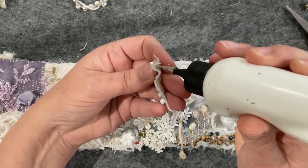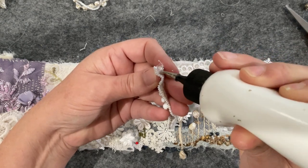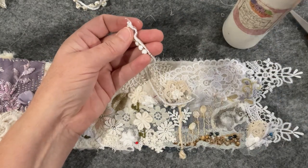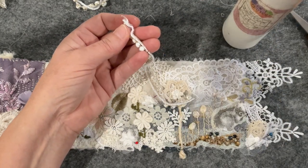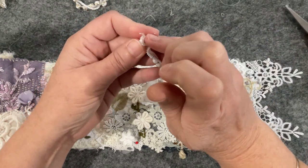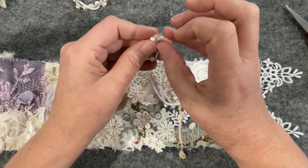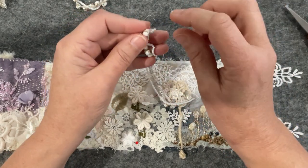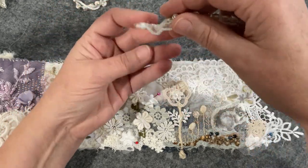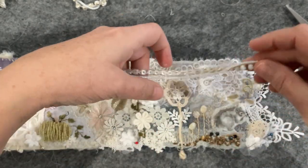Gosh, Grandma would never have used glue like I am. Oh, she would be like, what's she say? That's all she'd say. That would be her processing what she was seeing. My mum and I'd look at each other and go, okay, change of plans. We're not going to be proceeding with this idea.